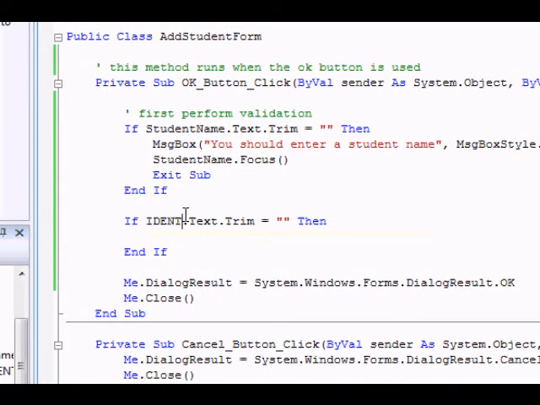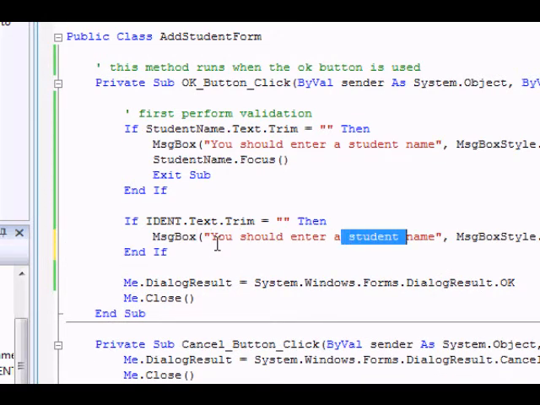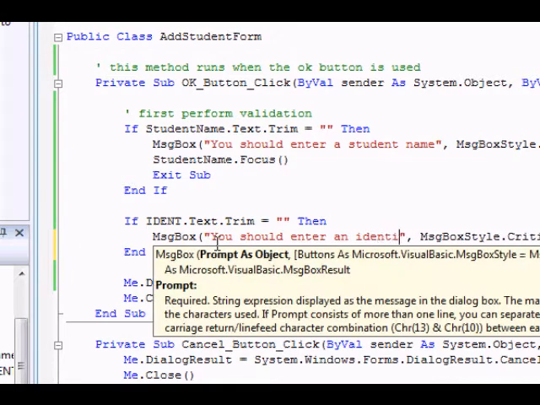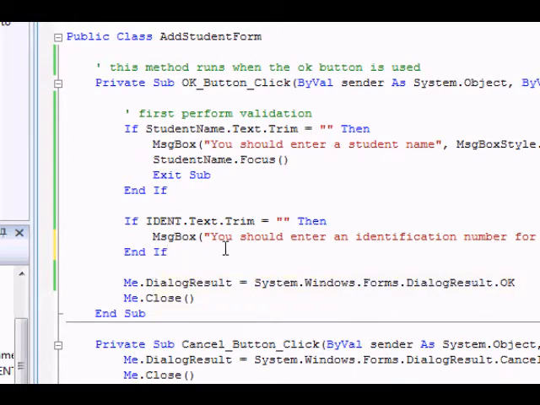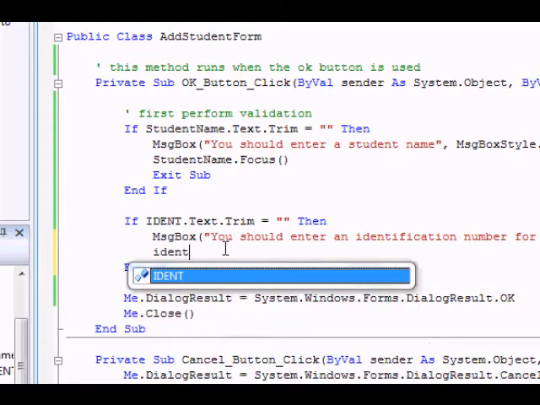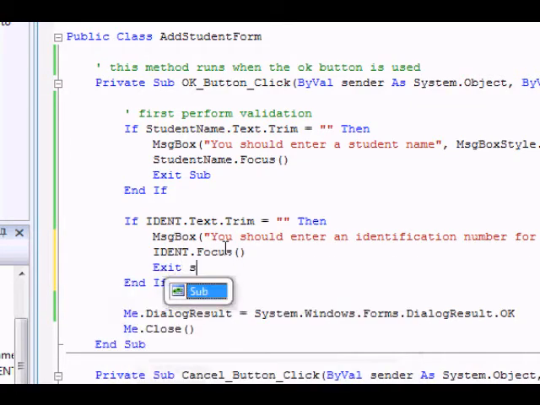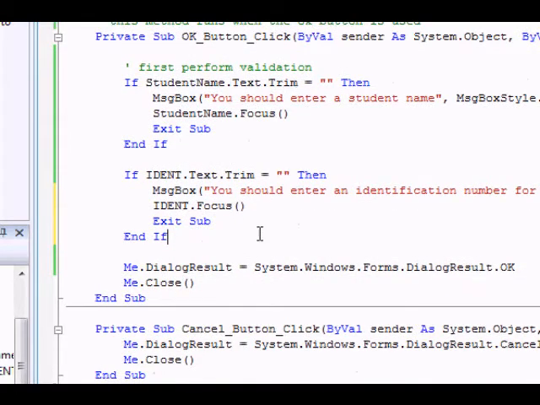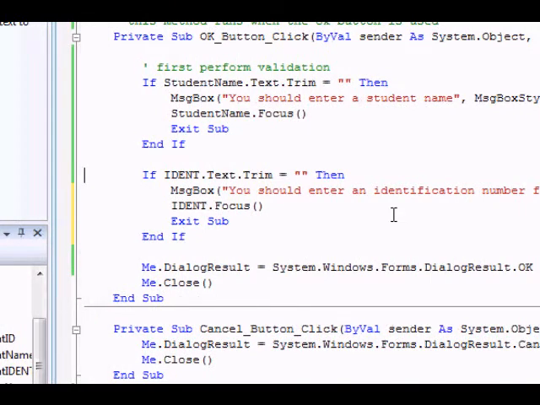Let's go back to our code, and it just corrected it. Okay, so if this one is empty, we will have something similar. Control C, Control V. You should enter an identification number for the student, for example passport number or something like that, and ident dot focus and exit sub. Nice.